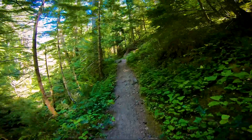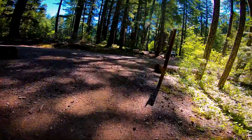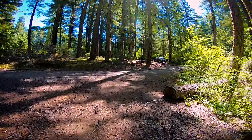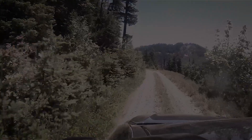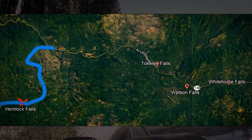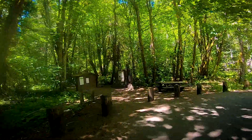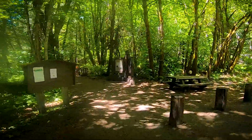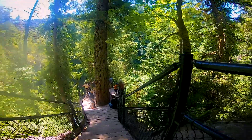After checking out Hemlock Falls, I headed back to the campground to go to the next waterfall. This was the longest stretch of the drive because there were a lot of turns on a gravel road to get back to the highway. The next stop was Tokati Falls. Tokati Falls is one of the more well-known stops and it's going to be way more crowded than the others. Even though it's crowded, it's definitely one of the cooler looking waterfalls. There's one viewpoint that everyone goes to at the end of the trail.